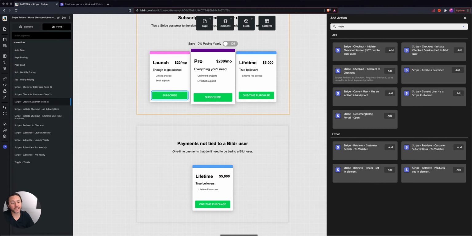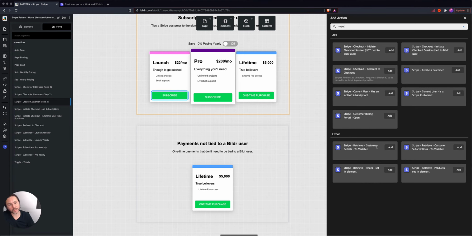And then this action will just redirect them to a Stripe-based portal where they can cancel their plan, upgrade their plan, change their card details, any of that stuff, and you don't have to build it into your app. But once it's updated, your app will know about it. So it's kind of cool, and it's just like a link. You basically have a button or a link, and on click, you run customer billing portal open, and Bildr will know what their customer ID is and what plan they're on and all that stuff. So it'll take care of the rest for you.